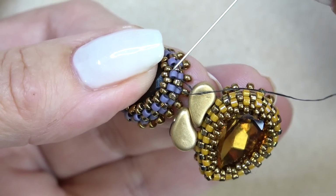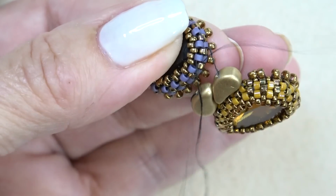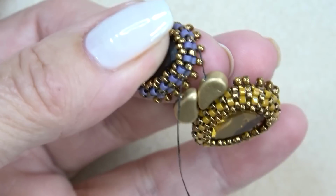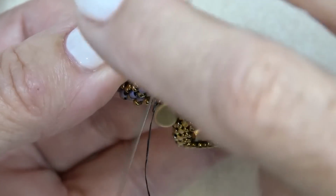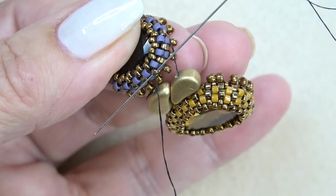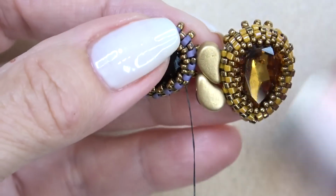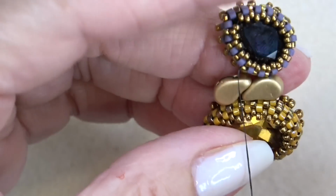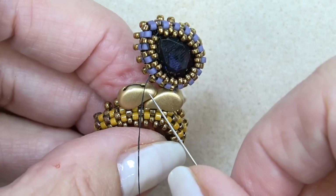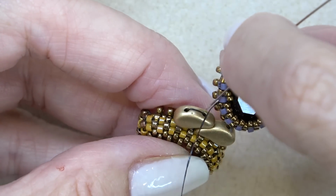Going on the diagonal now. Exiting here, I'm going to sew through this one. I'm going to sew through this one, and I'm leaving it loose for you. This one. Through this one. So I just want to get down to that bead that I showed you before, and this one. So I think that's going to be my connection. So let me just pull through, and when I pull it, that kind of corresponds with this bead here. And as you pull it together, it'll sit nicely. So I'm just going to sew, see how that goes. I'm going to sew through this one.